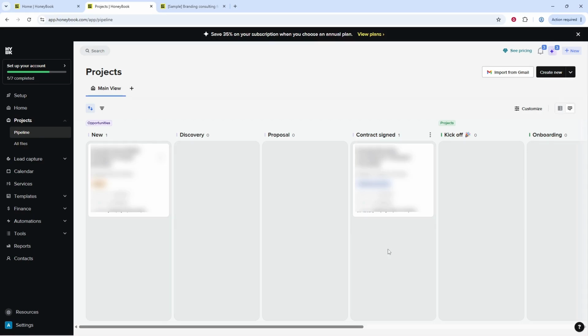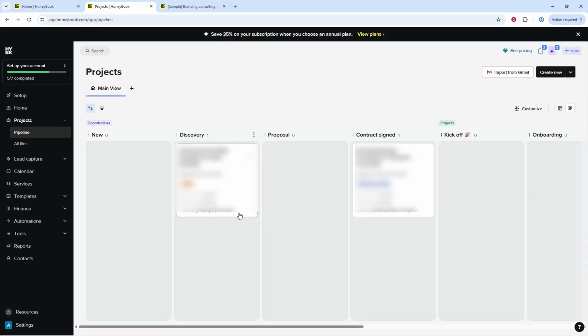Take a moment to review the stages shown in the pipeline. Each stage represents a point in your workflow, and the projects under that stage reflect where they currently stand. Move across the pipeline from one stage to the next and look at which projects are waiting, which are active, and which are further along. This gives you a clear picture of your current workload and helps you monitor progress without leaving the main project view. When a project advances, update its position by dragging and dropping it into the next stage.